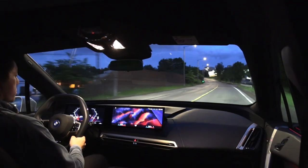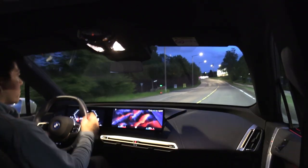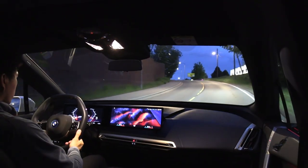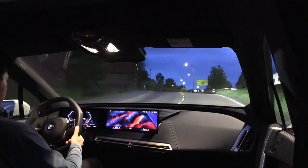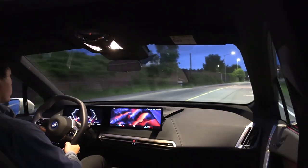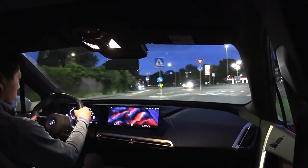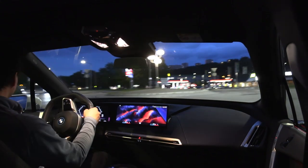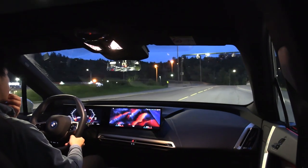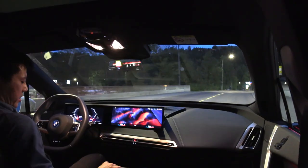But okay, so what else? The sound system. I have to mention the sound system. This one is equipped with a Harman Kardon. It sounds wonderful. It's just perfect for me. And when I tested the Bang & Olufsen, I felt like the bass was a little bit overwhelming. And I looked at the spec, so the Bang & Olufsen system has over 30 speakers. I was like, why do you need that many speakers? I don't know, but the Bang & Olufsen is the most expensive one. But to be honest, I couldn't hear the difference. Maybe I'm not an audiophile enough, but I just couldn't hear the difference. So I guess you might be able to.